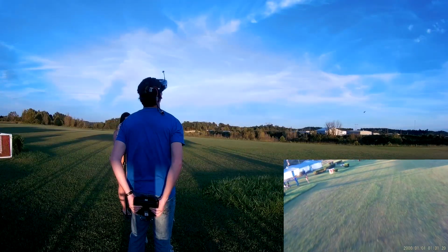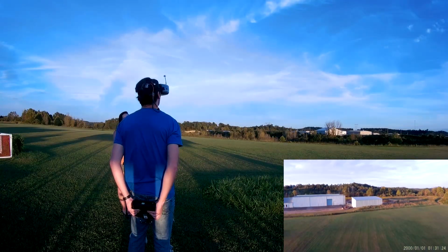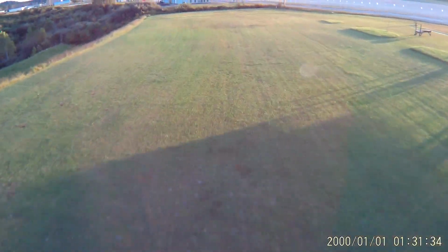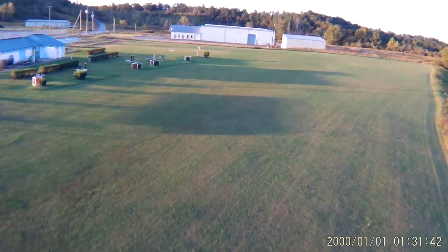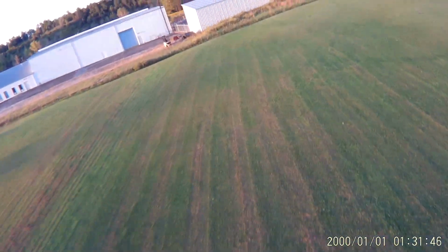Guys, I challenge all of you to fly with the transmitter behind your back. If you do, title your video TheRcSailors drone with the transmitter behind your back. Something like that. I'll tell you what, let's just do this. The coolest video by far, totally up to us. The coolest video that we see with a transmitter behind your back like this, I will straight up send you like a race drone or something. I'll send you some type of drone in the mail.